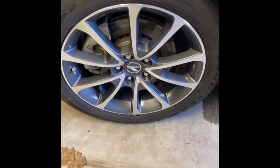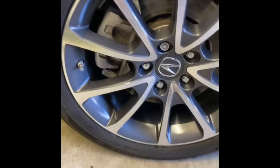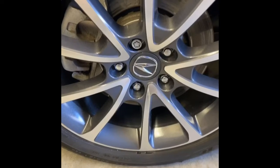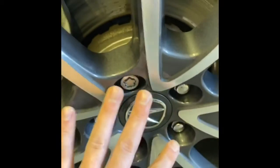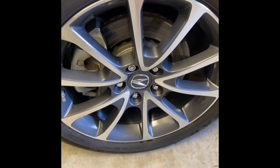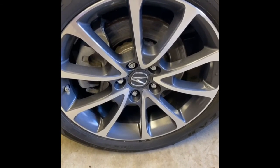Hey everybody, just thought I would follow up with the video. This is the final results of the rim cleaning. I used the Wil Woolies and the other stuff — I think it turned out really good. My wife was pretty happy with it. What I learned about using that stuff is dwell time and making sure that you're very detailed. This is my first time using the Wil Woolies, but to actually get back in there and get behind the wheels — I'm still practicing. Getting the front part of the wheel clean is super easy. The super green and the other stuff from Majestic Solutions worked very well, and the brushes worked very well too. Here's the final product — hopefully you guys like it. Give me a thumbs up. This is Detail Dave, thanks for viewing.